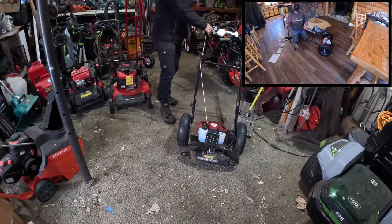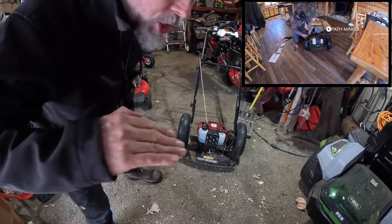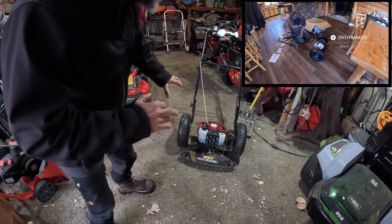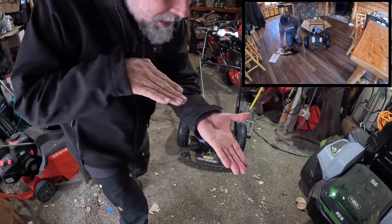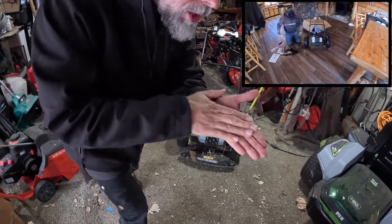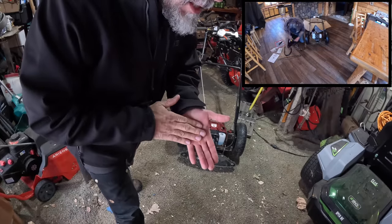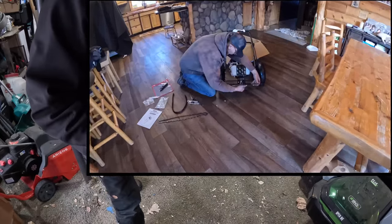One of the things I noticed with it, Zach, is that I can make this shave the ground without gouging into it. I mean, them big fat tires just give you enough control that you can get that thing to just go as tight as you want. And I never got it to dig into the ground once. Yeah.